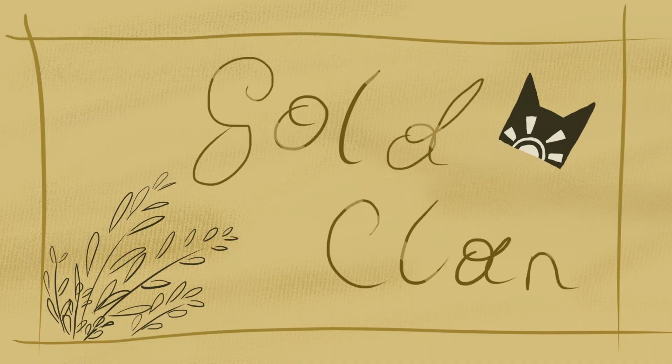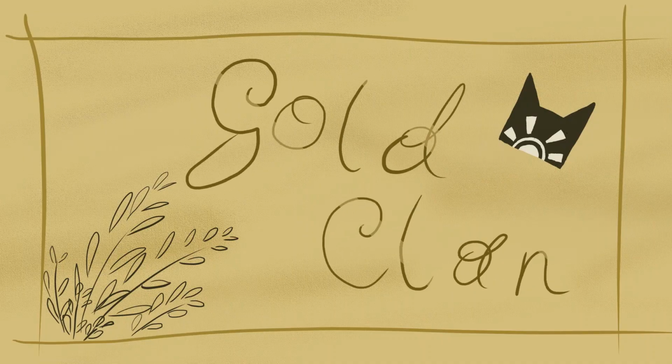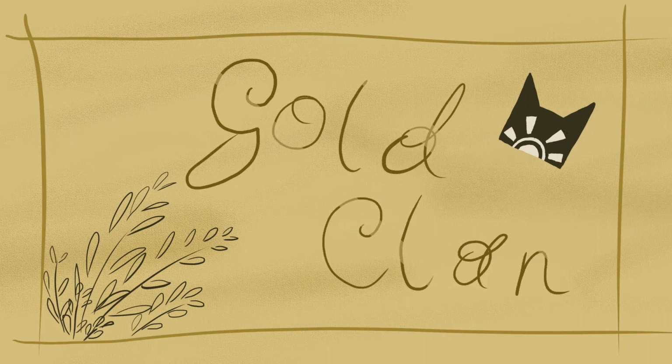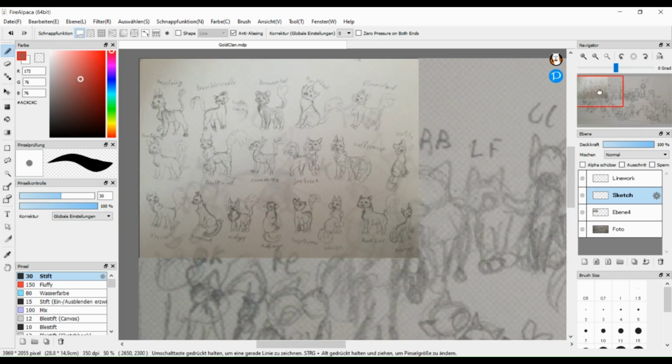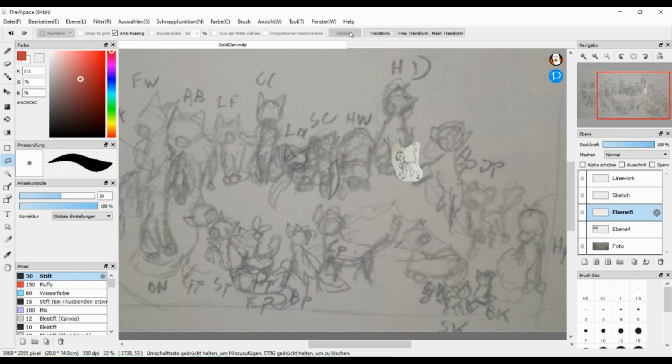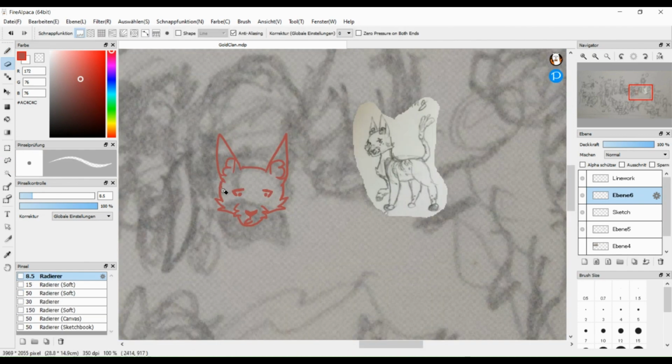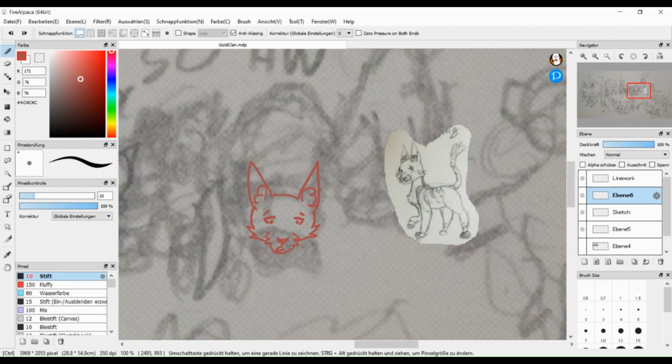GoldClan. GoldClan lives in a prairie next to a big rushing river. In the clan, appearances matter quite a lot. Cats who are pretty or popular are favored for positions of power and influence. Additionally, GoldClan cats like to decorate their nests or themselves with little trinkets they collected. They place very high importance on the sun as a light source. Since the StarClan equivalent of this clan is called LightClan, the leader suffix is light in place of star.